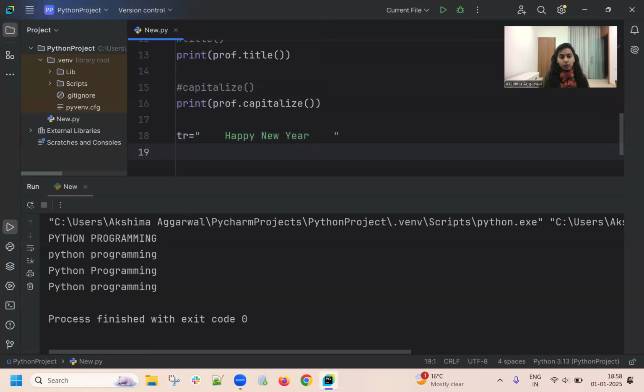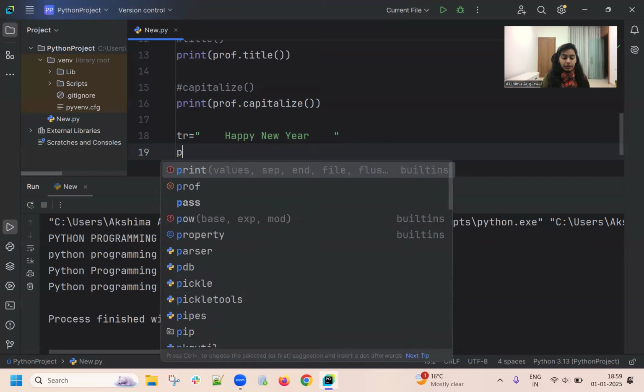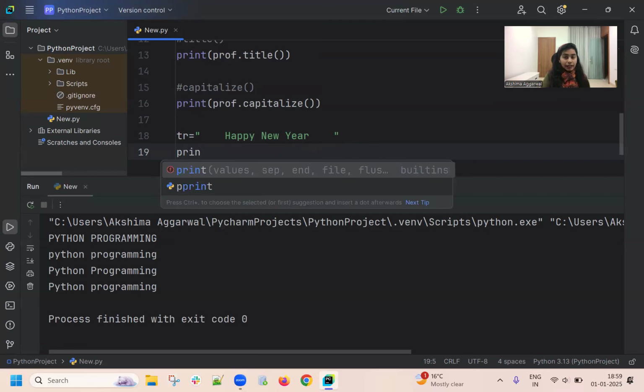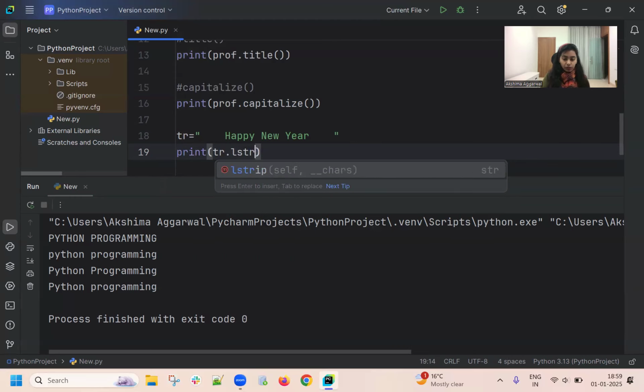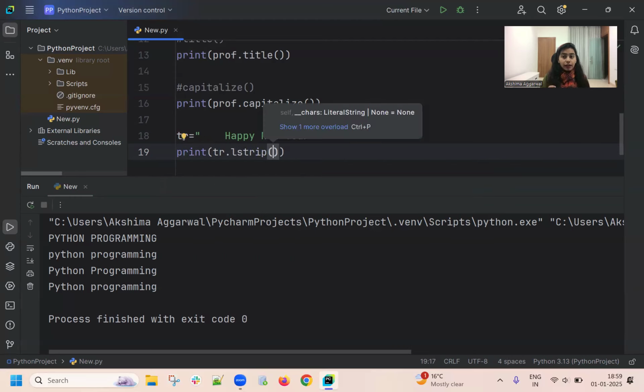Now I want to remove the left space. So how am I going to do that? By using the method that is lstrip. The name of the string is str, so I'm going to use lstrip over here to remove the left spaces.